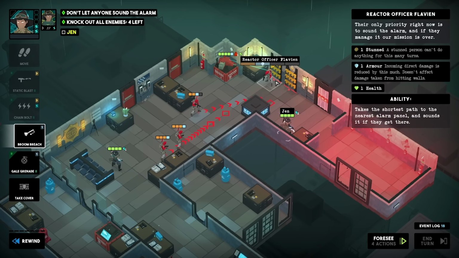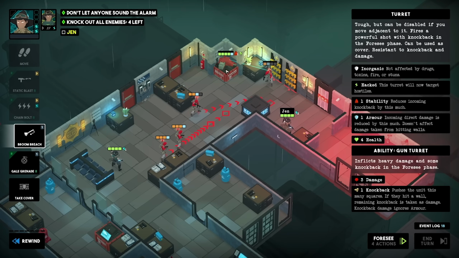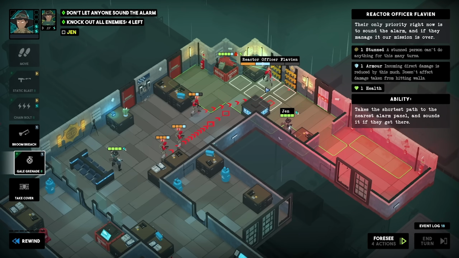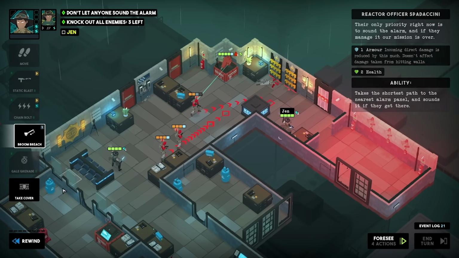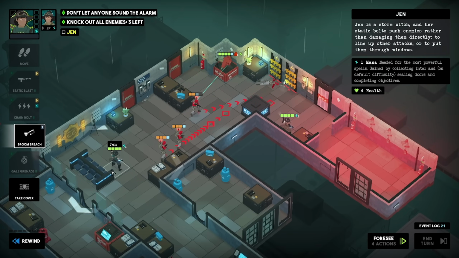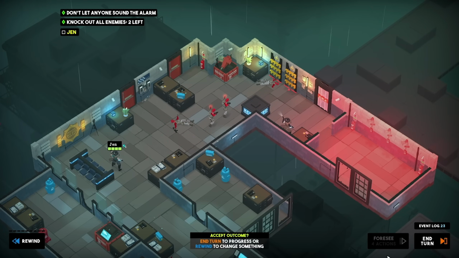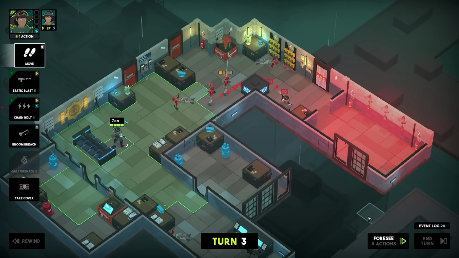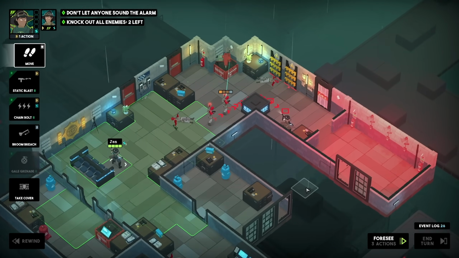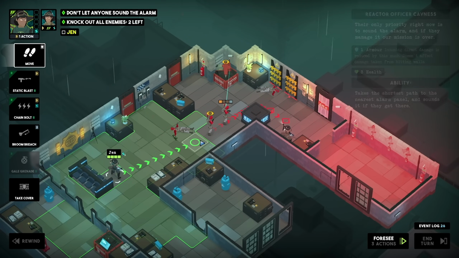And then this guy's already near dead. It's kind of wasted damage from the turret. Let's finish the job. There we go. There, that's better. And you're done as well. All right. Down, 2 left, and there's no way they're getting to these alarms. Not happening. Just 2 enemies remaining to be knocked out, and this is achievable.